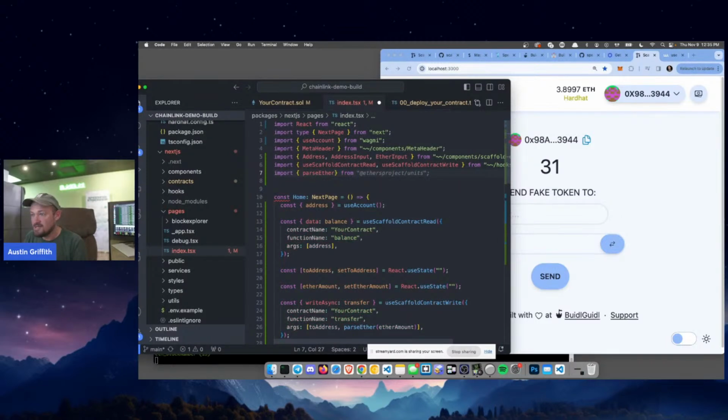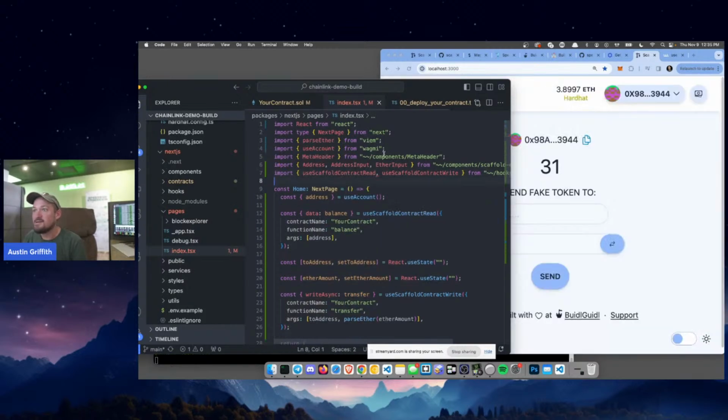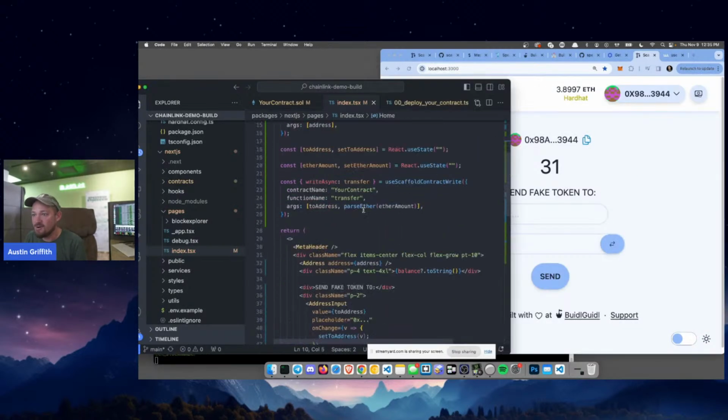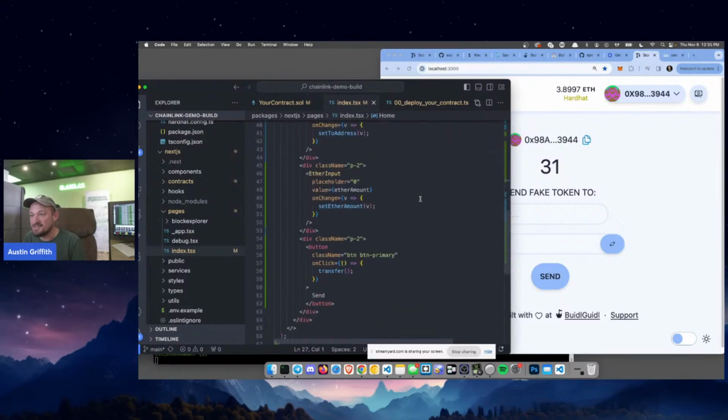From, it's not wagmi. Is it maybe viem? Let's see. Oh, did that work? Holy cow, I think that just worked. Okay, I don't know if it's actually going to work though. I feel like I want to test this out, right? Well, we're on localhost. It can't cost us too much to try this out.